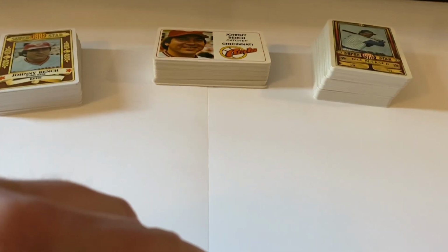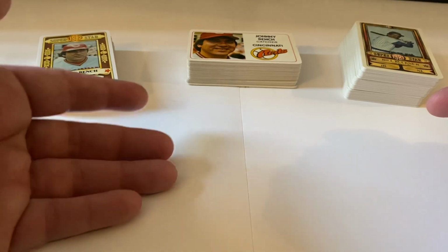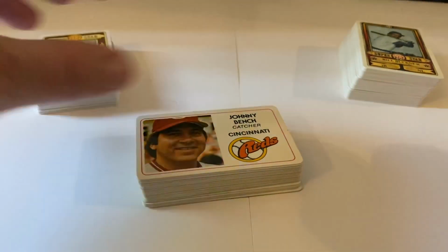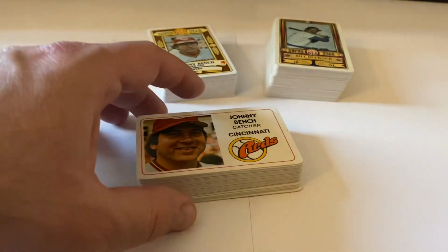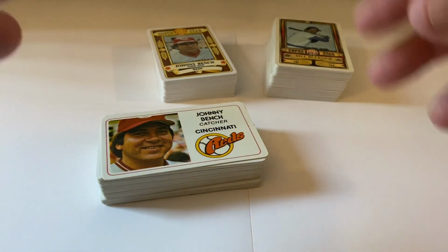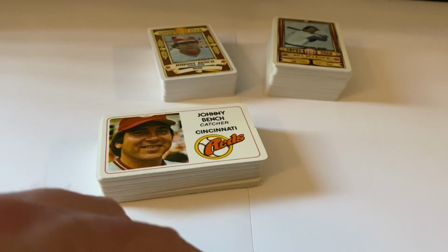Now, I purchased all these off of eBay. I'd say the worst set as far as the quality goes, just the overall cards in general, is this one here. These have a lot of scratches on them. These two back here, 82 and 83, are just pristine, very little marks. So the condition is the word I was looking for. The condition on this set is the worst. And you can tell when you look under the light, you can see the scratch marks going up and down these, and they must have been rubbing together somehow. But these other ones must have just been stored better.